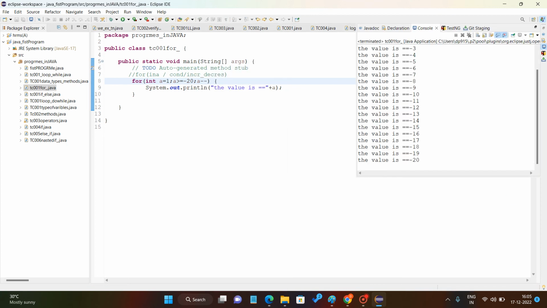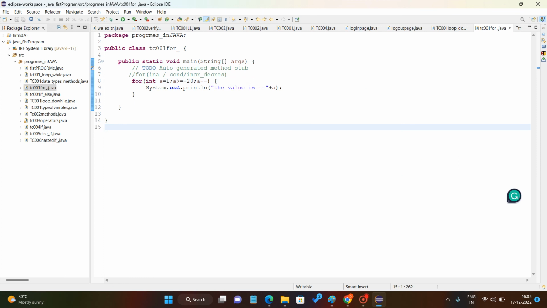The values are printed, decreasing: 1, then 0, then -1, -2, -3, -4, -5, and so on. This is the for loop, with decreasing values.